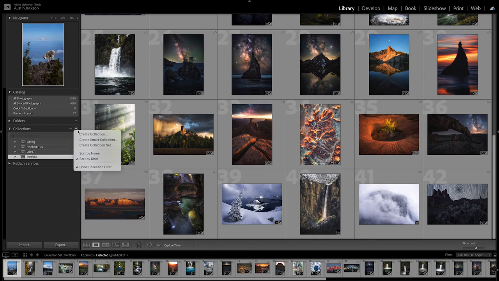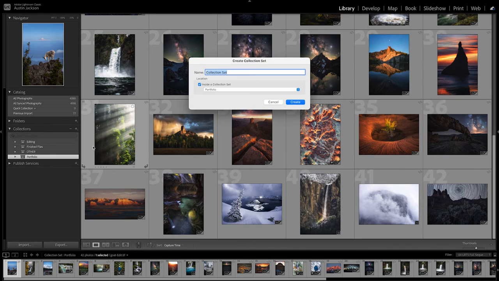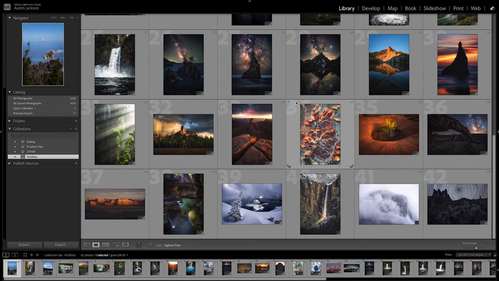So let's say I wanted to create this new editing collection here. You want to create a collection set, and a collection set allows you to put things inside of it, other collections, whereas just a collection only allows you to put photos in it. So I can click create collection set, and you can call this my editing files. I'm calling it something different than editing because it won't let me do two of the same collection sets in the same catalog. Now you can check to put it inside a collection set, but I want this to be on the top level, so I don't want to put it inside a collection set. So I'm just going to do my editing files.